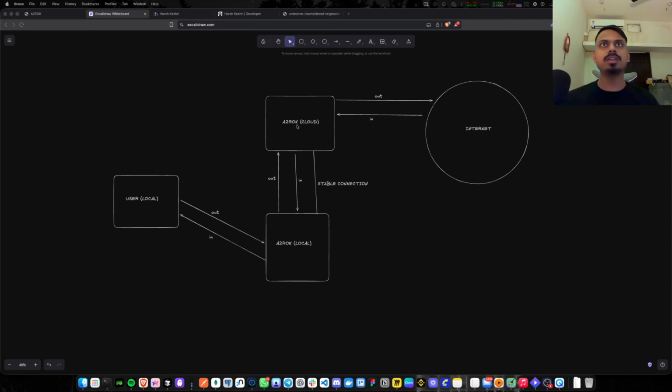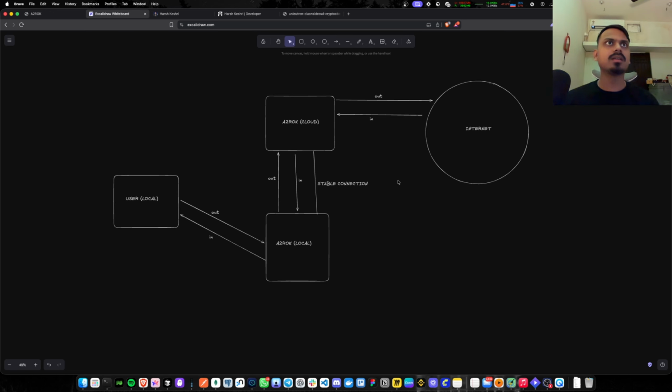There will be a cloud server for A2rok, and there will be a package named A2rok which I deployed as an npm package, and there will be a server of the user. This can be HTTP, HTTPS, WebSocket, or WebSocket on the internet, anything. So it can work as a tunnel as well as a proxy.